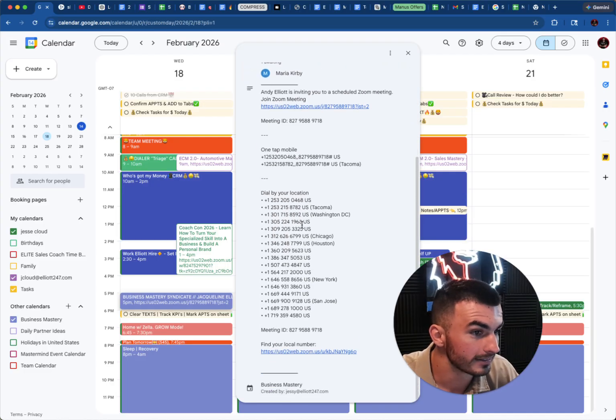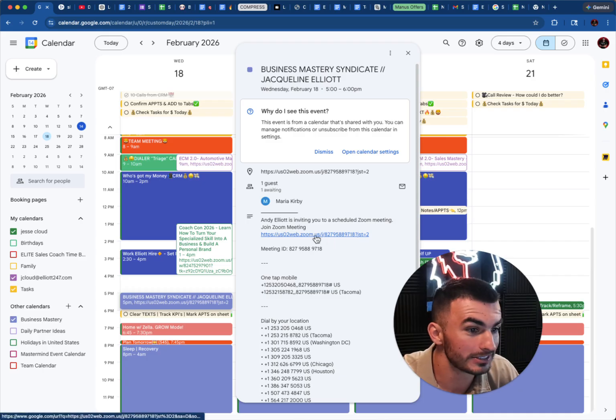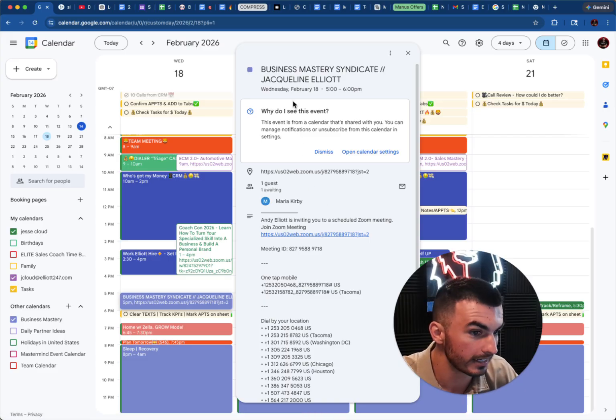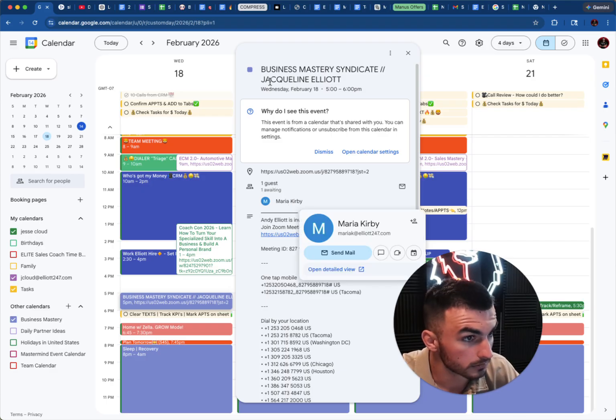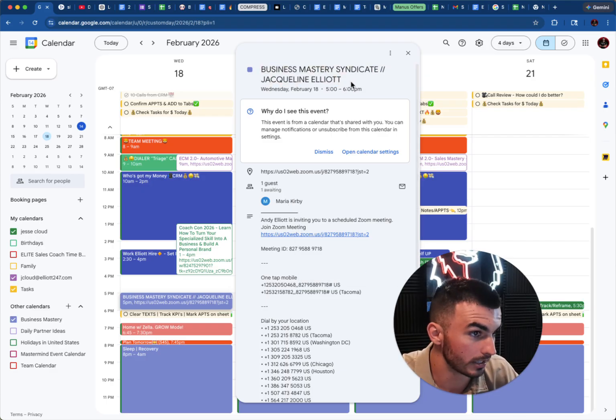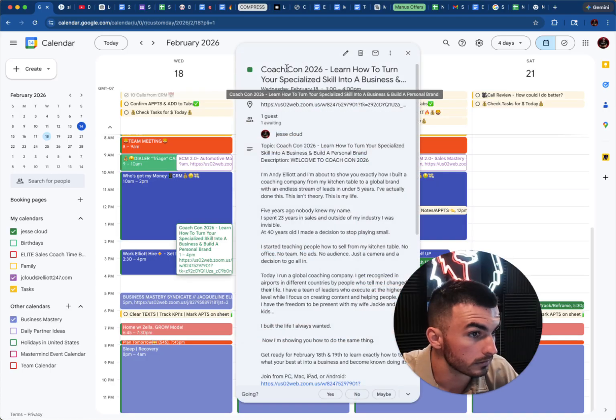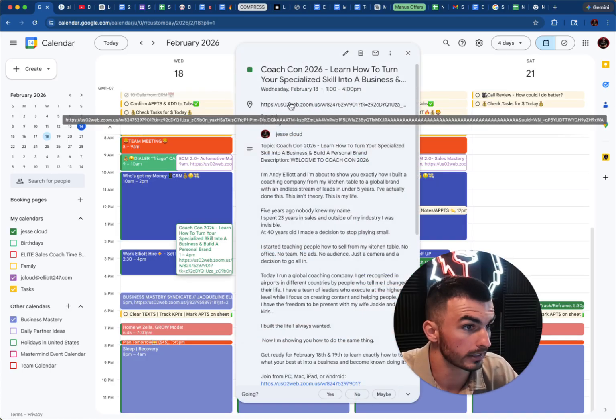And guess what? The link's right there. I just need to jump on. If a client needs it, it's right there as well. I like having visibility. I like seeing things. And this is a calendar that you could add to your calendar. So that way you could see all of the stuff that we have going on in the company. Just like you can see right here, on the 18th is CoachCon. Andy's doing the virtual CoachCon training.